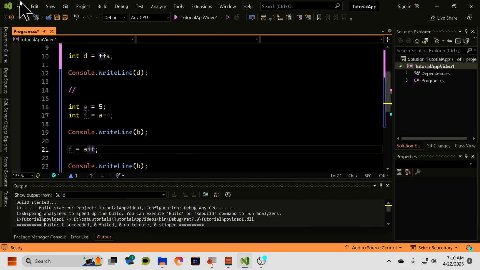F equals E plus. And instead of plus, we can do a minus like that.